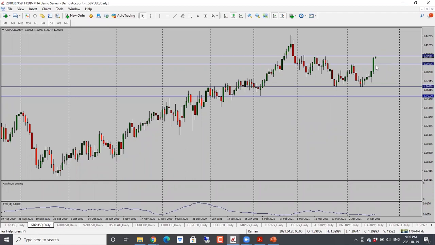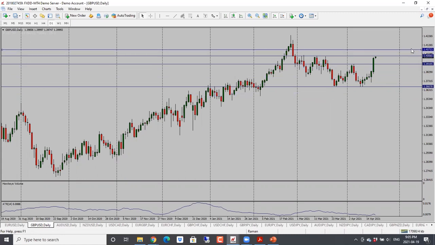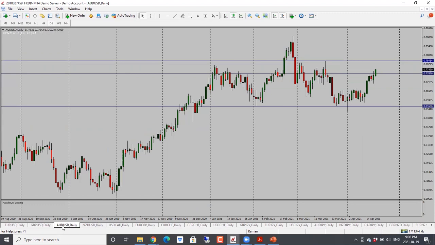Pound dollar, this is also looking quite bullish, a big move up in pound. Now, keep in mind, price is coming into resistance. This is an important support resistance level, where price has struggled previously. So we could see it struggle again here. The first target is 1.40 and then 1.4080. So bias is bullish for pound dollar as well.